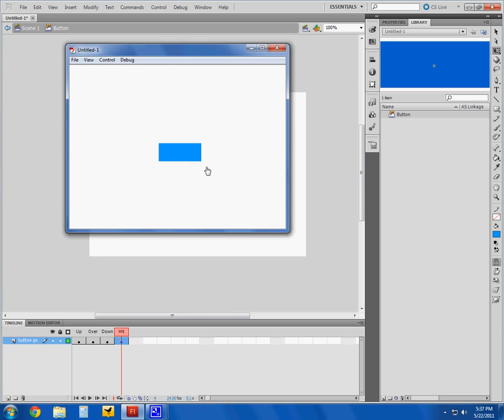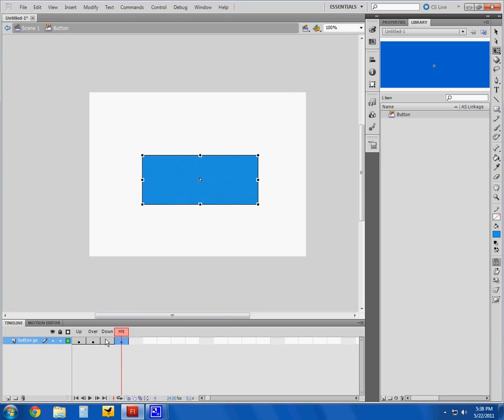Look at that. See, I don't even see the button, but since my hit state is larger, it's essentially now a new clickable area of the button. I go outside of that, and then it changes. Now, I don't even need to have these states defined. I can make a hit state only, which is essentially how we would create invisible buttons, which we'll look at later on in our lecture. But my hit state is just that clickable area of the button.